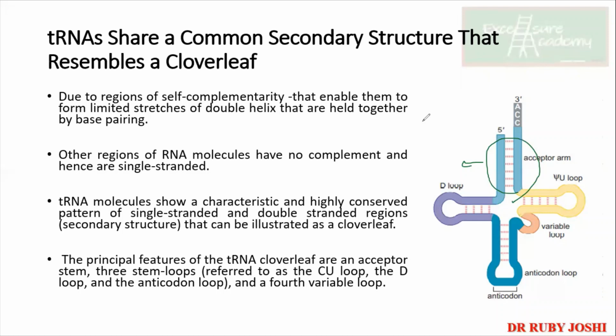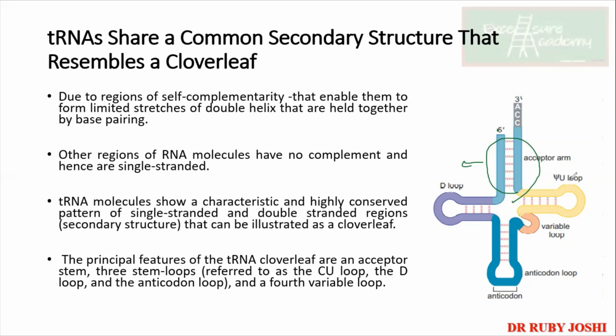Some bond between them. Yes, which bond? Which bond? That is more important. So when you see this, 5' and 3', this is your RNA only, right? In the RNA, if you see such kind of structures forming, a loop-like structure is formed. These are nothing but loops only, right?